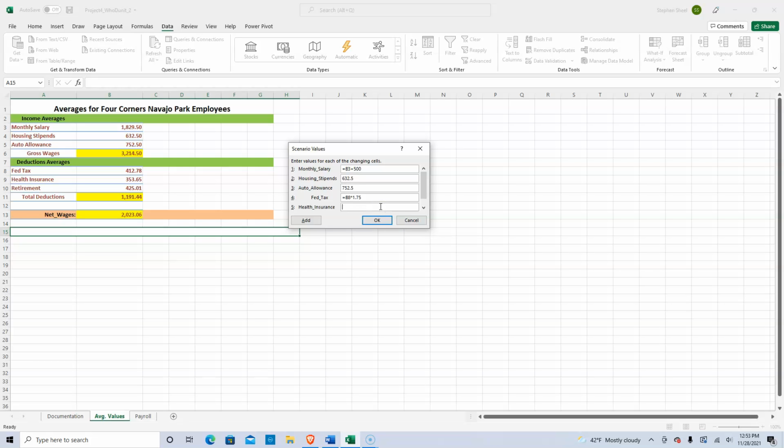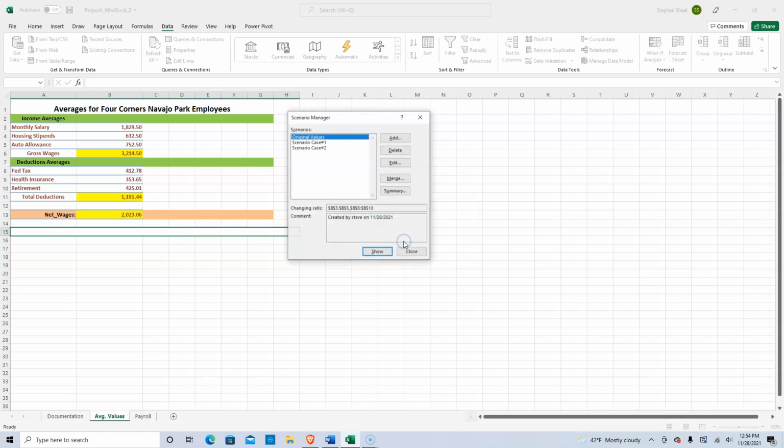Then in cell B9, this is going to be going up by 90%. So we want to multiply it times 1.90 to get that 90% increase. So this looks pretty good. Those are the three that are changing. I'm going to hit OK.